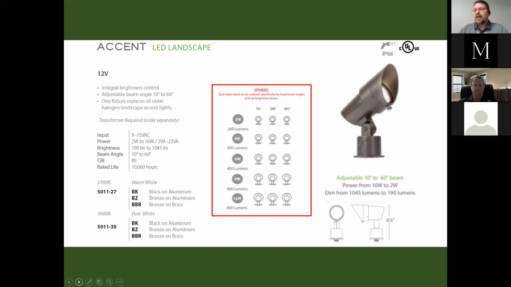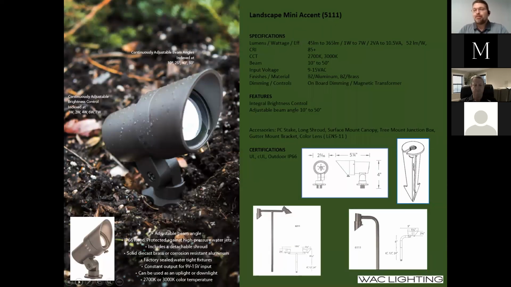There are some that may have some form of beam adjustment or may have some form of intensity adjustment. They're not doing both, and they're not doing it like us. We're very well known for this fixture. We also make a miniature version of this. The mini, again, it's got that beam adjustment, intensity adjustment. But we also have a gutter mount for this to do the top half of the house. And this is what I was saying I'd come back to a little bit later on.